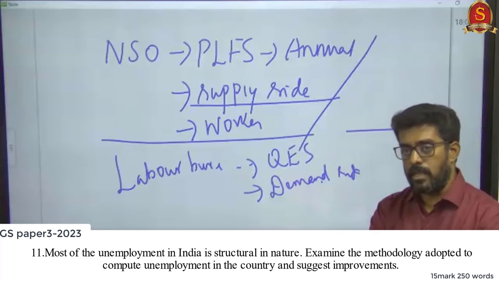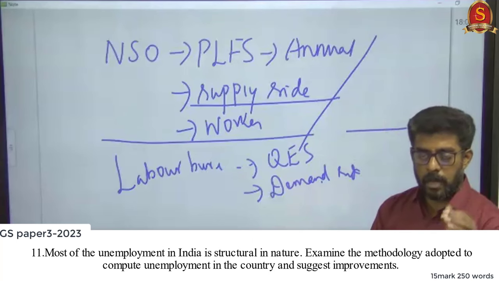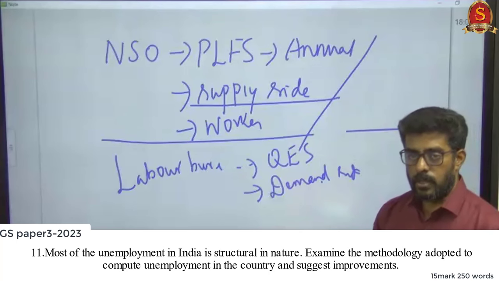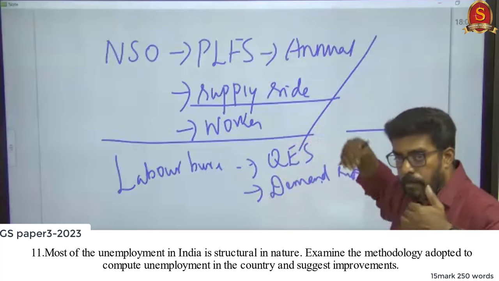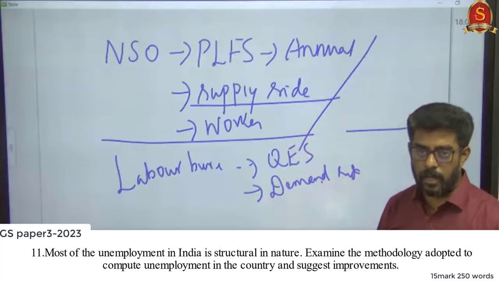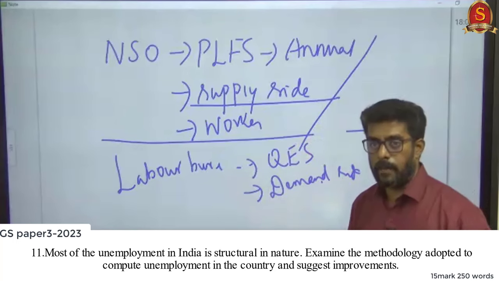So in this angle, we take the data from the companies and then we release that this number of employments are given by the companies. So the employment is 7%, employment is 10% this month. In this angle, we get the picture about the demand perspective of the economy. And this demand data is released by the Labor Bureau in two angles.